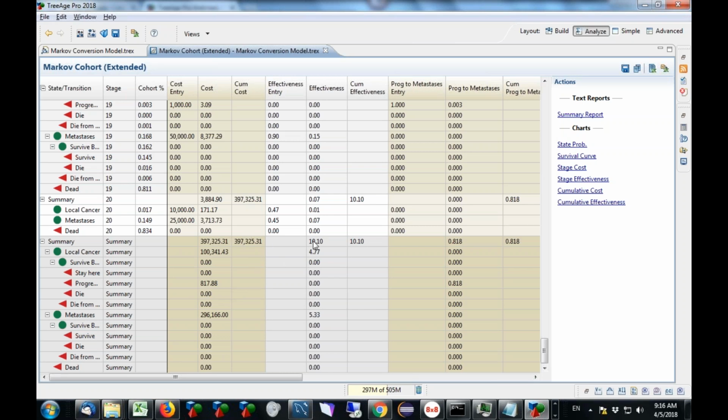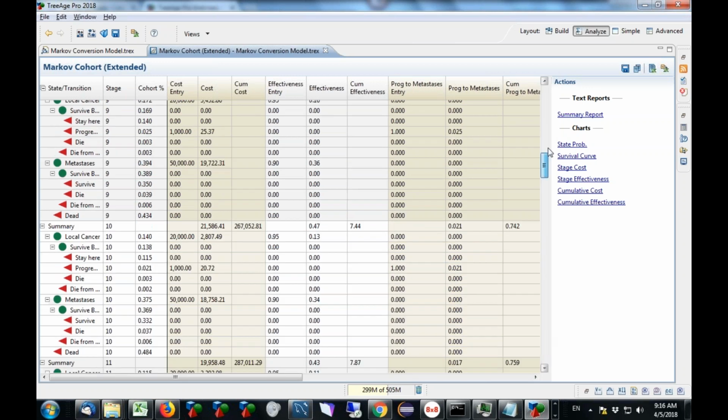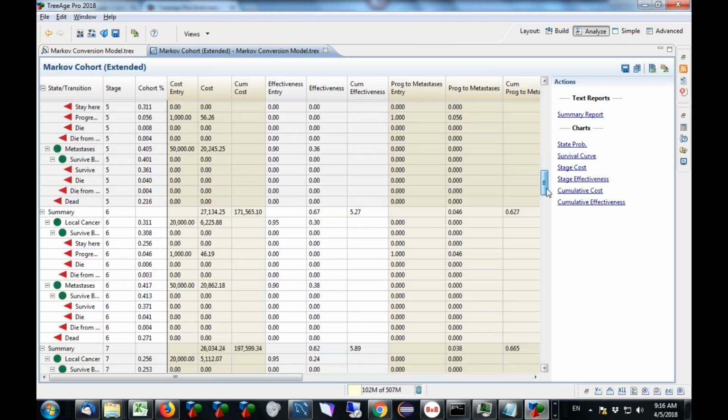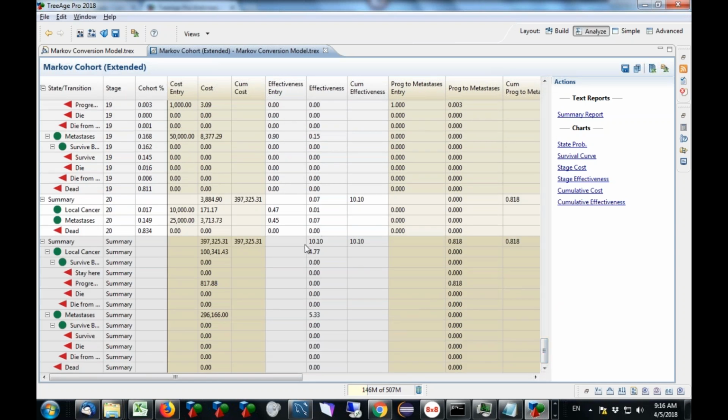Here's the total. And you see the same kind of pattern for the other outcomes. So just looking at utility from the top, here's my half cycle corrected utility. Everyone's in the local cancer state. Now my non-half cycle corrected utility, not everyone's in the local cancer state, so I don't get the whole 0.95. But now I'm getting utility from the metastasis state. Follow that down to the bottom, and here's the total QALYs generated by the whole model. Every cycle, every node in the model, whether that's a state or event, contributes to utility, and we get a total of 10.10. Now let me just check to see if there's any questions before I move forward.